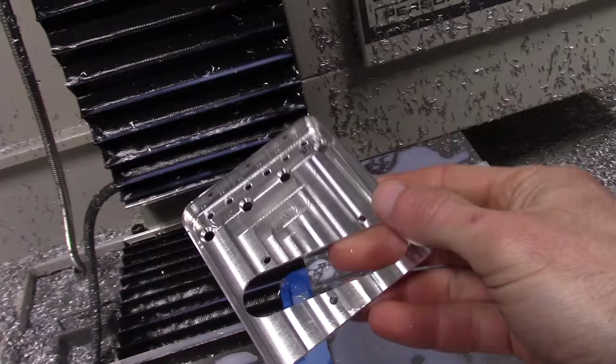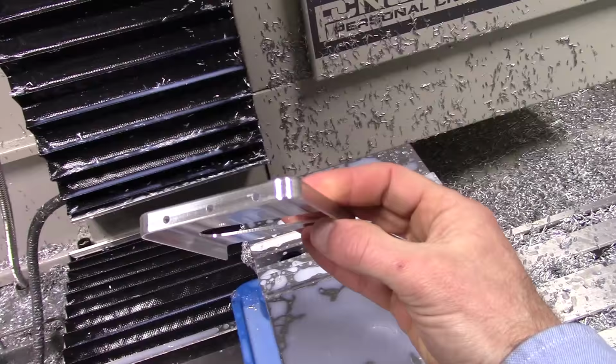And there we are, off the mill and ready for some sanding and polishing, and she's done.